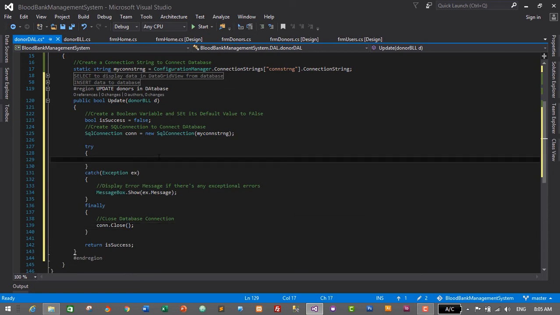Now in try block we will create a SQL query to update donors.